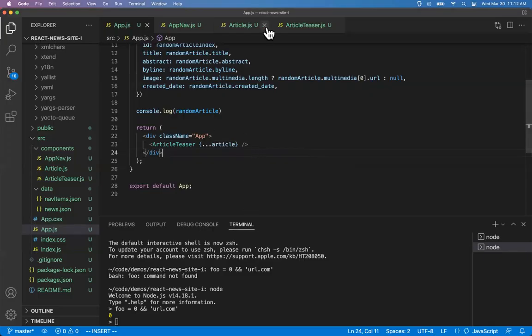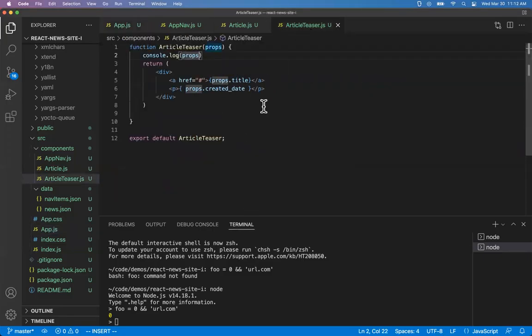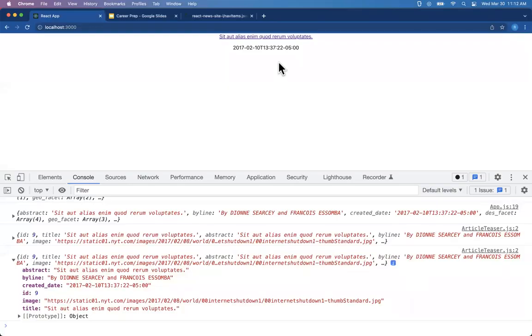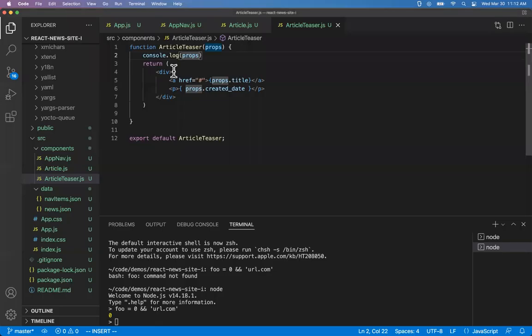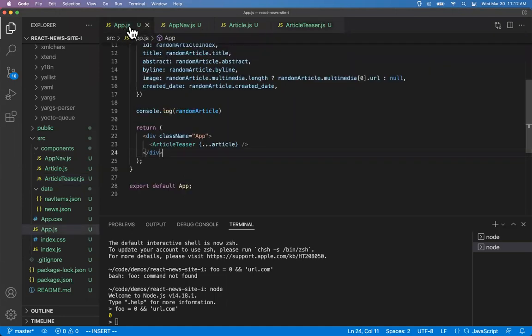All right, so now we're passing the article in to the article teaser. And now here's our article teaser at the top of the page. It's got the title and the created date, not in a super pretty format, but that is the date technically. We're going to go just one step further. Going to add a click event to this.